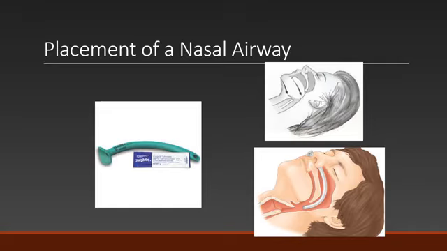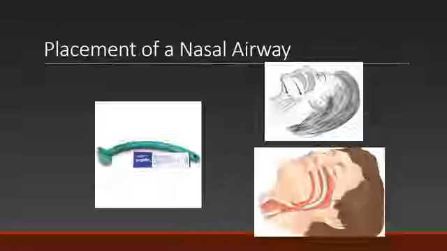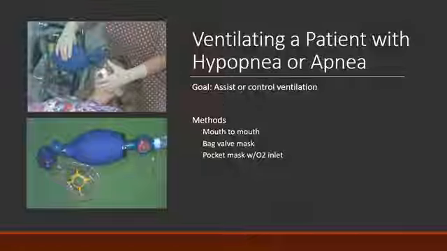Once again, these are latex-free, soft, squishy, almost like a garden hose. They need some sort of lubrication to allow them to be placed through the nose so that the nasal mucosa doesn't grab and tear. Once again, the same concept as the oral airway. You can see that the tongue has fallen backward and the airway is obstructed. Now by simply sliding the nasal trumpet in place, the end of it will go behind the back of the tongue and allows for a conduit for air to be able to move.